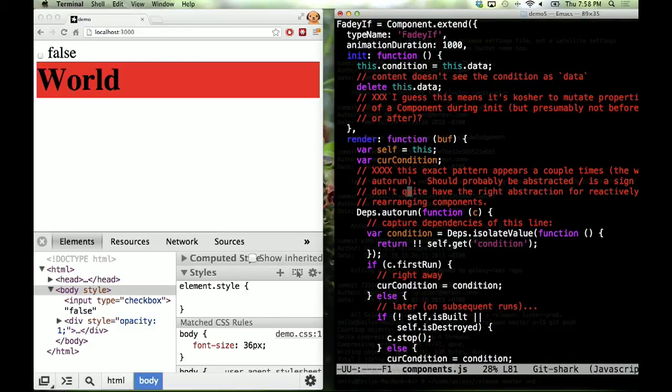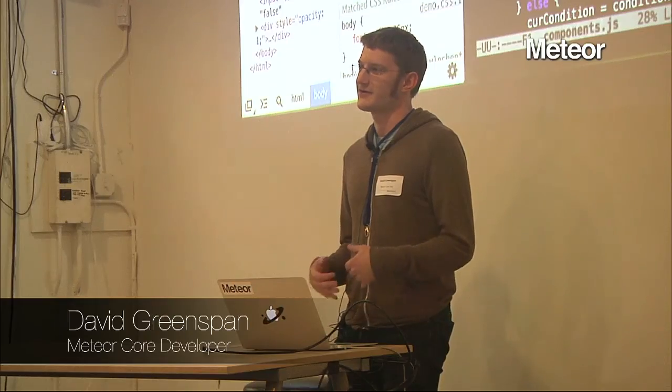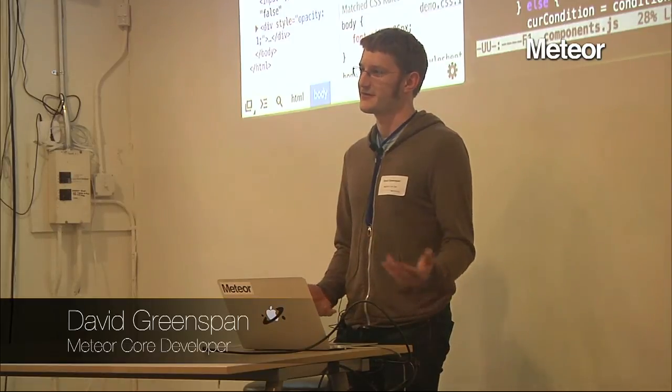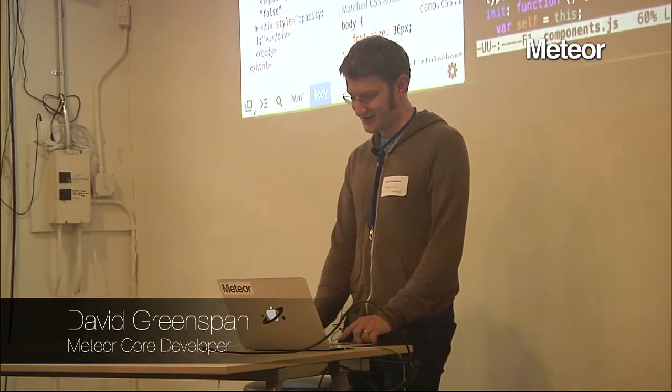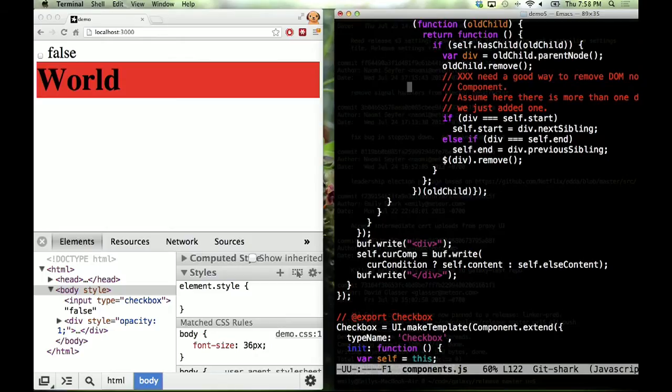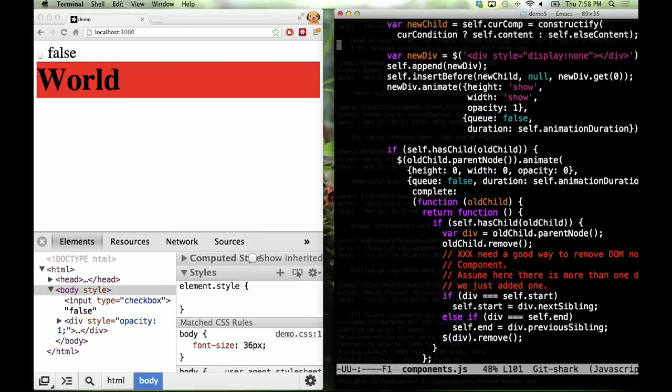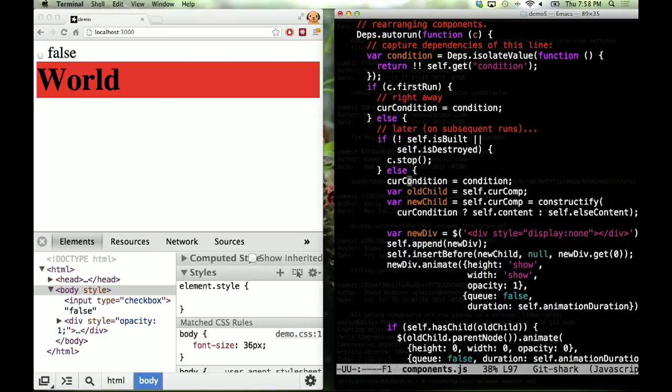Like you can do an autorun from this call that's called render, which is basically where you're supposed to do your main rendering. It generates HTML on the server, generates DOM on the client automatically. And this is the part that is messier than it should be. But that's the entire code. Mainly what it's doing is the bookkeeping of keeping track of the child components and manipulating the DOM in appropriate ways. And what else can I say about this?